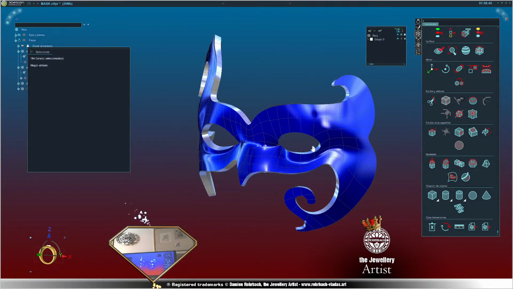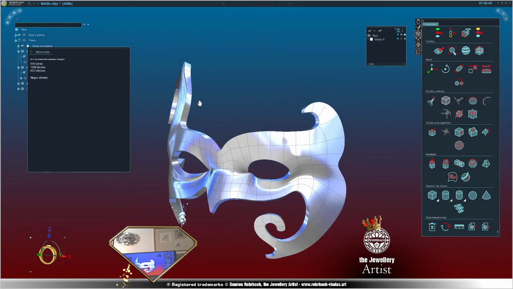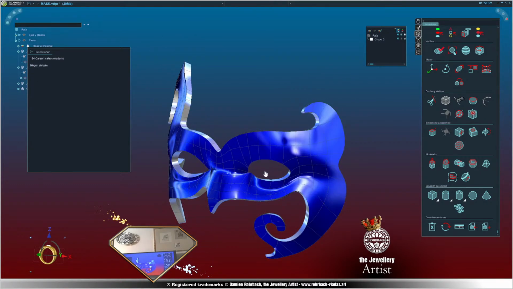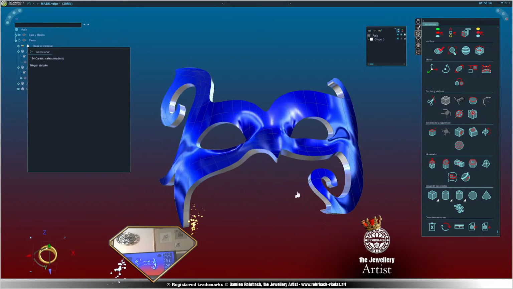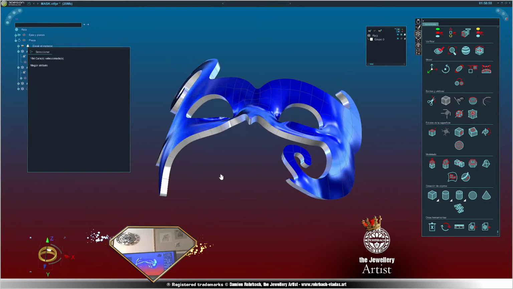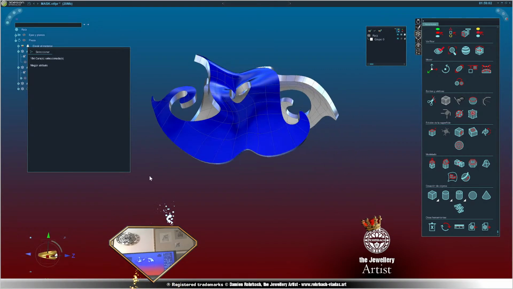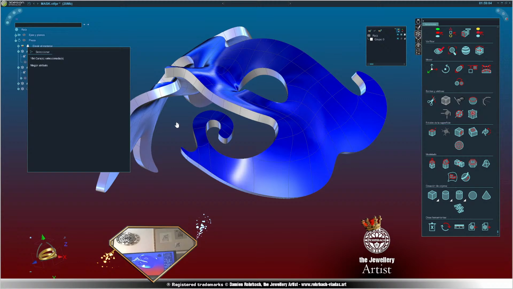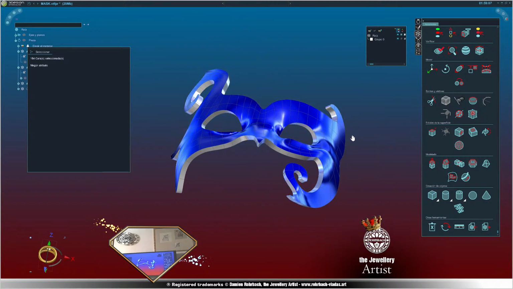But obviously we won't stay like this too long. Sadly, we need to move forward. There's still a lot of work to be done. I mean, really a lot of work to be done. But this is already very encouraging. Here what I can do also is unsharp these edges.